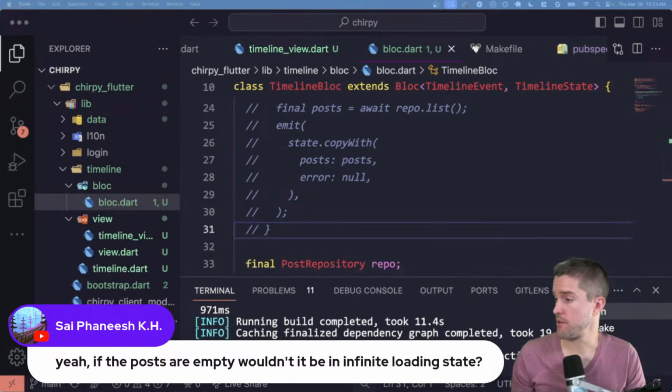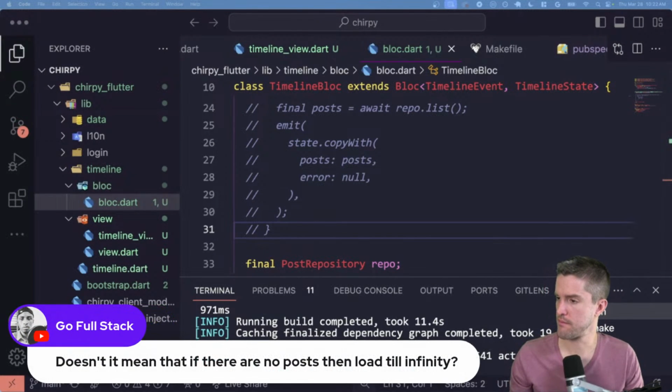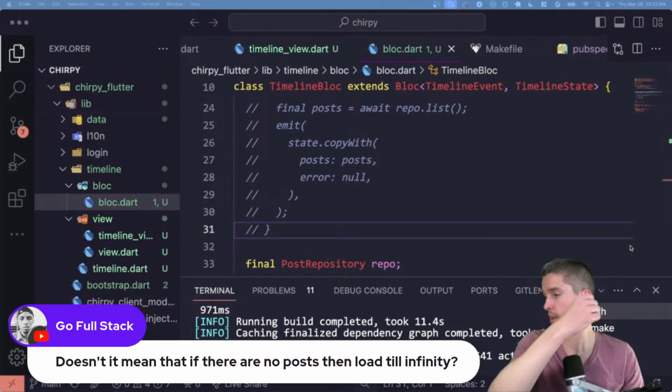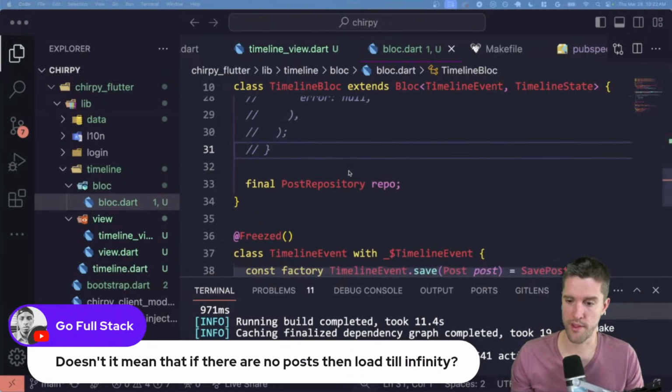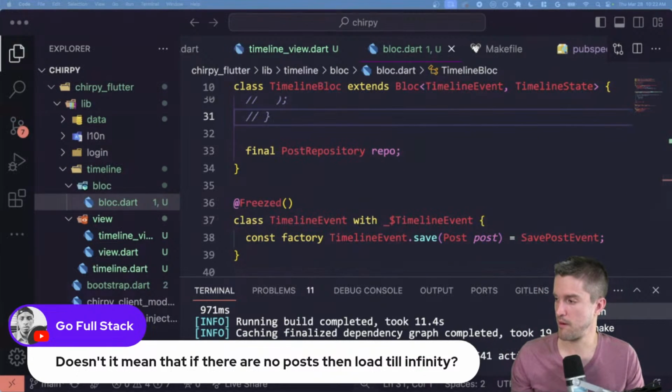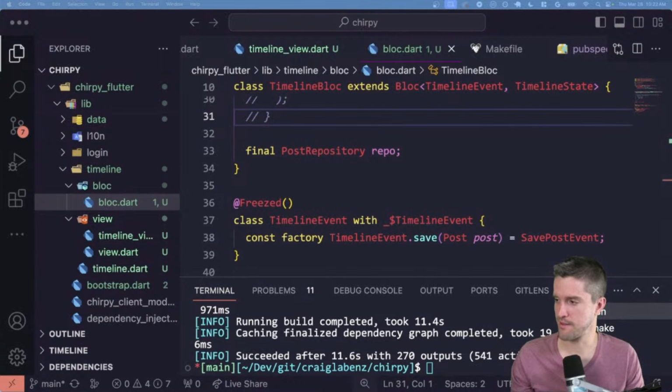Oh yeah, true. Yeah, right. I was kind of hand waving around the fact that if there are no posts, it would just be loading forever, right? So you might have a flag that's like did load or something. And I wouldn't be bothered by anyone if they thought, well, that is now starting to not sound any better than what I already do, having multiple state classes. And it's like, okay, true.